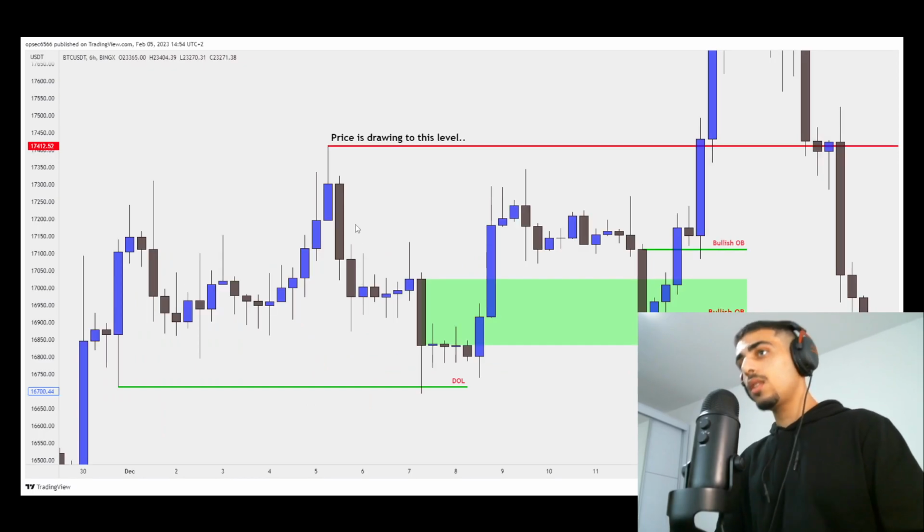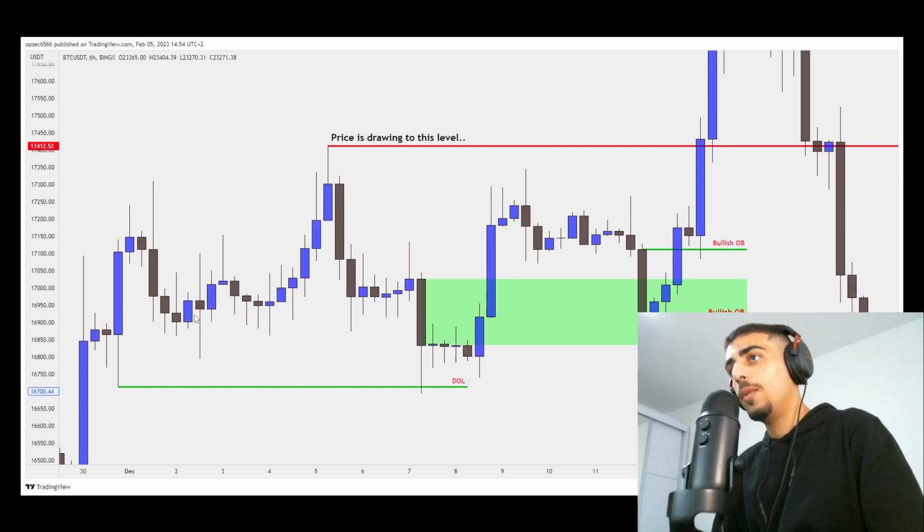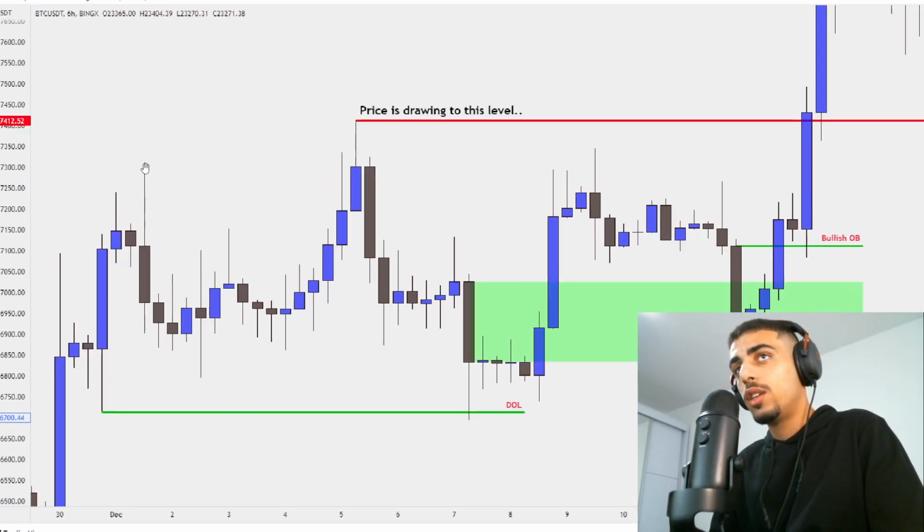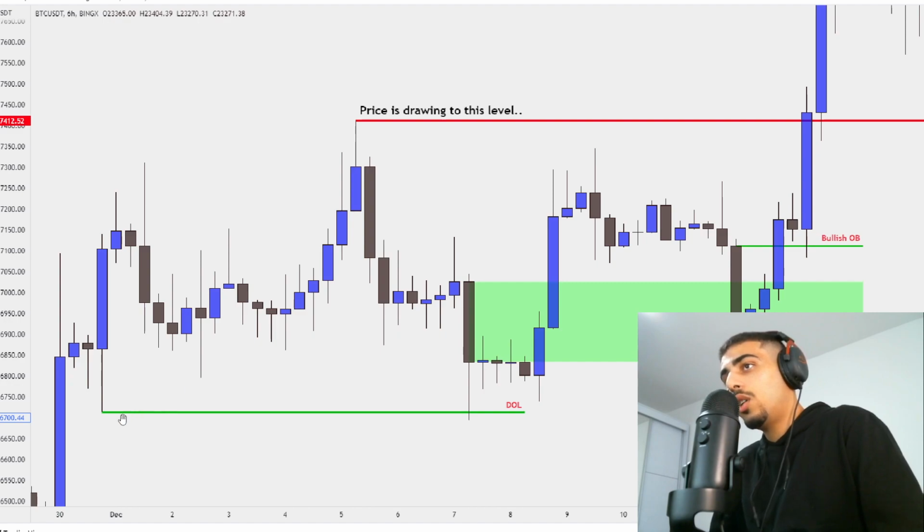So here is the first example we're going to look at. If you look at this example, right over here, we have a bullish pattern. Let me see if I can grab a pen over here. No, I cannot. But as you can see right over here, just focus on my cursor, from this high to this low to this high is what? Bullish structure break. Also, we have a bullish trend line that I did not mark from here to here. So people want to buy at these places.